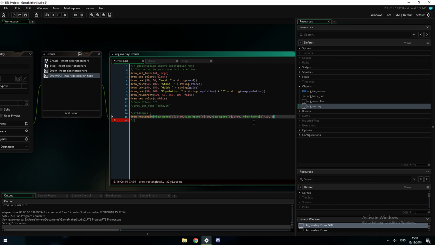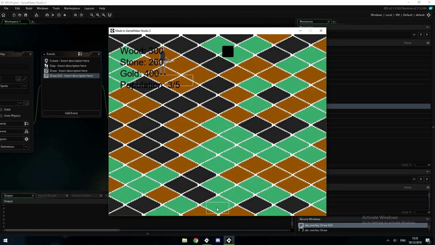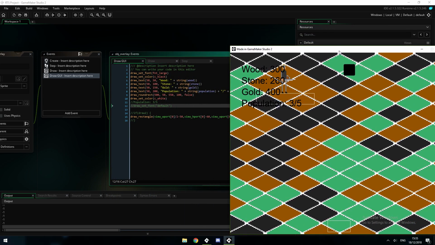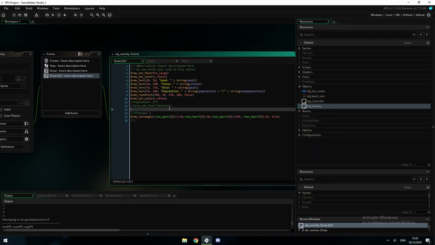All I know is that these numbers kind of work, and if we test that now, obviously there's no draw2 bit going on, so we should just see it. Yeah, there we go, a little box at the bottom. You can make it bigger. We probably will need to make it bigger depending on the size, but we can do that relatively easily. In fact, I'm just going to show you that, guys, really quickly. So just here, let's say variable for width. That's built in. Whoops. Let's do something a little bit more descriptive then.